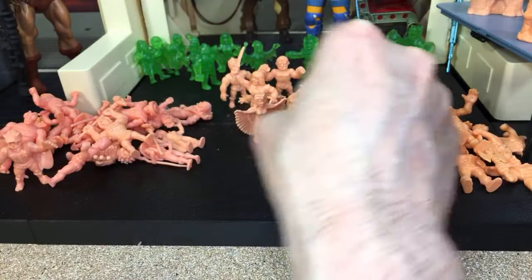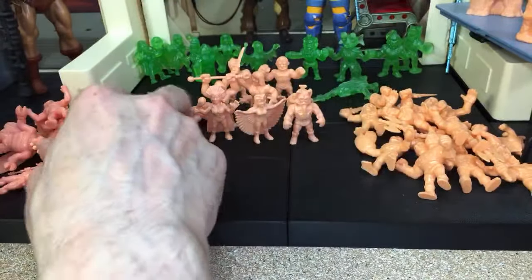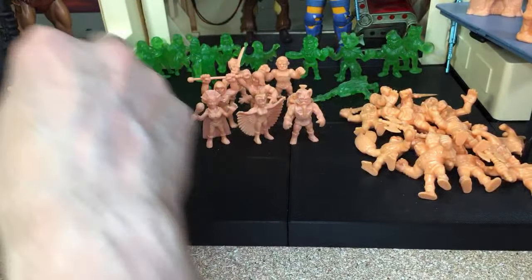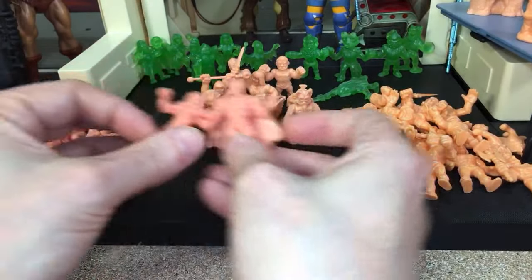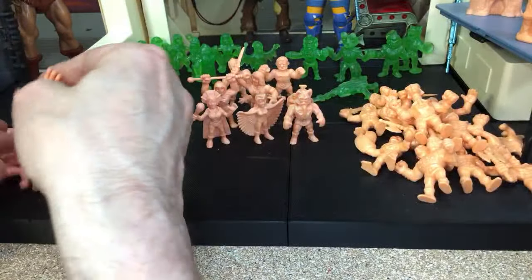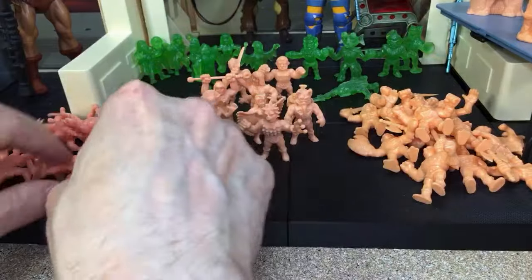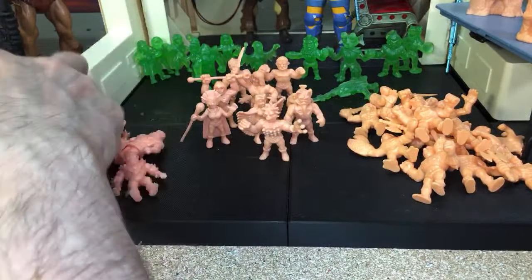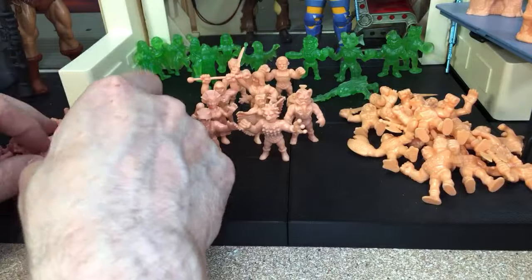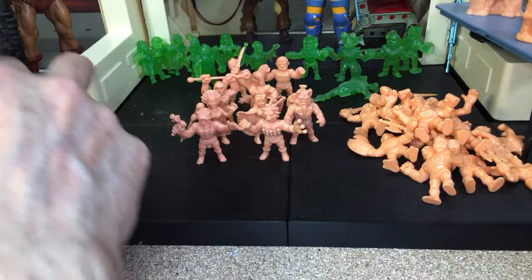He goes over here in the middle pack. He goes in the middle pack too. She goes in the middle pack. Okay. I think I got all the colors separated now. Yep. Okay. Oh, this one's in the wrong spot. He goes all the way over there. He goes in the middle. And he goes in the middle. How about Rammy Mammy? Nope. Okay, now I got them all separated.